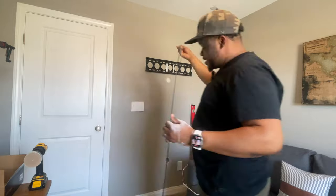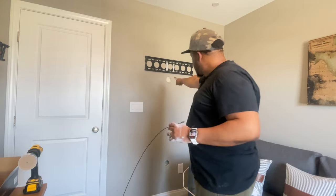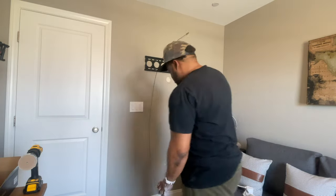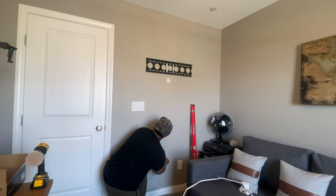For this application, I actually need to go the opposite way. So we're gonna feed this from the bottom up, come through the top hole, so that we can actually pull the cable back down. And I'll show you that. So in my case, I'm gonna tuck some of this insulation back, and I'm gonna try to keep the cable hugging up against the drywall so that it's not going through the insulation, to hopefully make that a little bit easier. Like I said, if you don't have insulation in between your interior walls, then this might be a little bit easier.